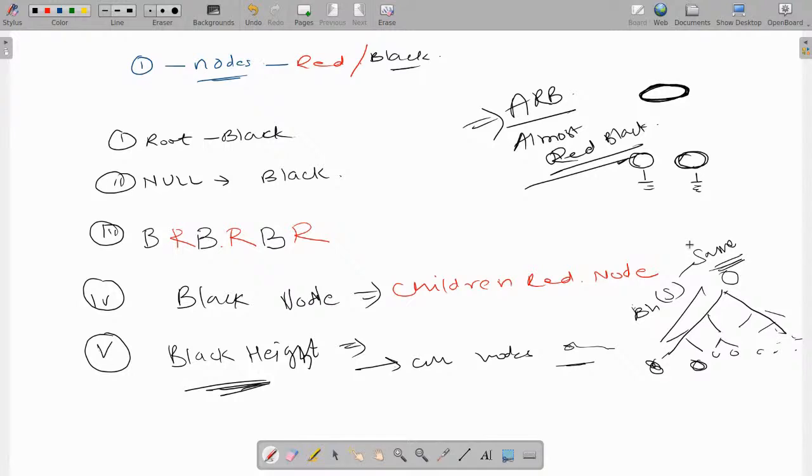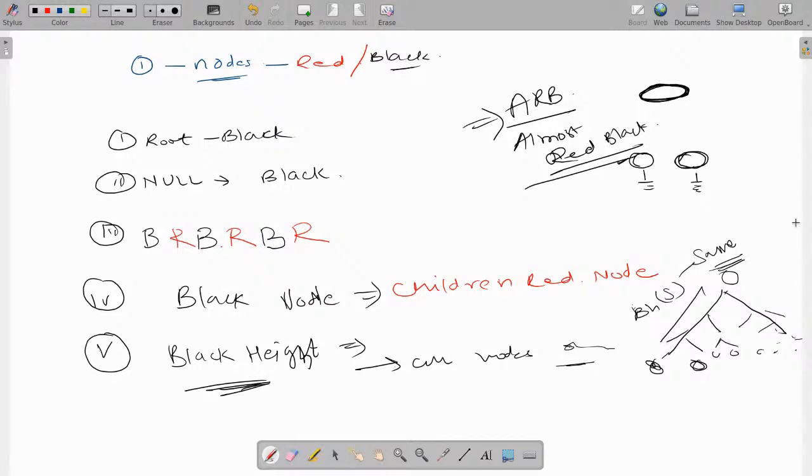And there is something known as the black height rule. What is the black height rule? That is the number of black nodes in a particular path, neglecting the leaf nodes. The black height rule says that starting from the root, whatever paths there are to reach the leaf nodes, any path from a node, including the root node, to all its descendants, till the leaf nodes are encountered, all the paths will have the same number of black nodes.